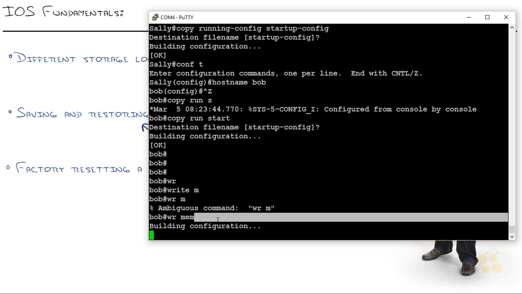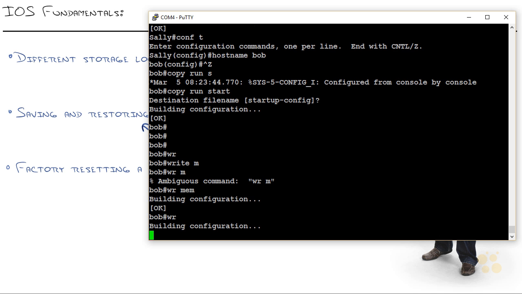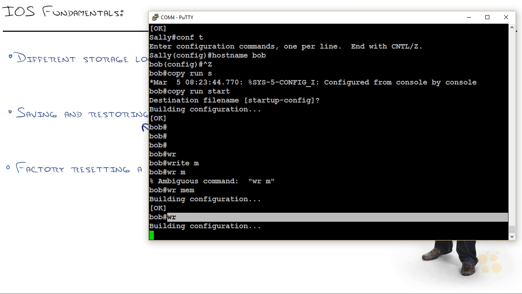That's the old version. Before Cisco had the copy run start command, they had write memory. And so that was the old way of doing it. And a lot of routers will even support just WR. And that will save your configuration. So on an exam, that's the command you want to remember. In the real world, you'll find yourself always typing WR.